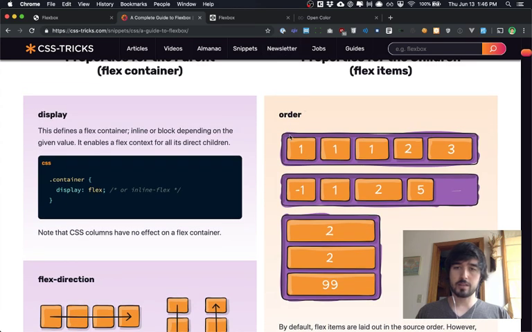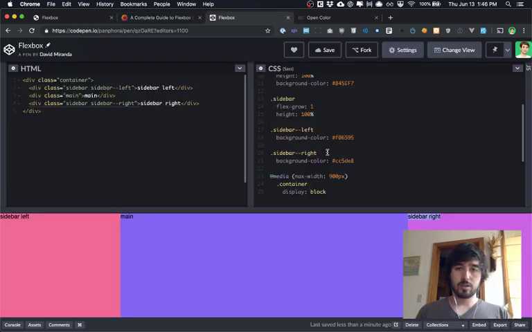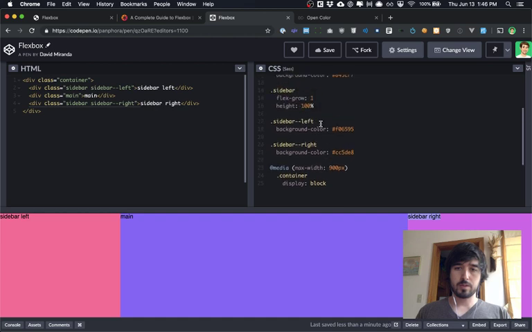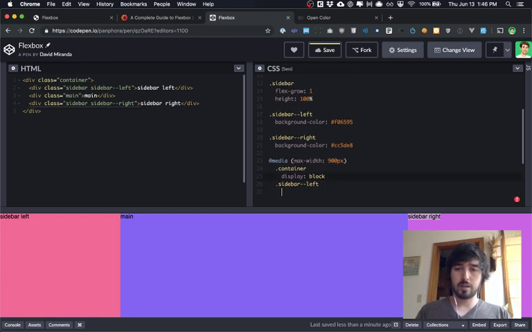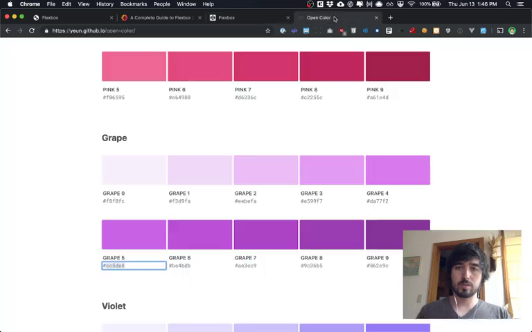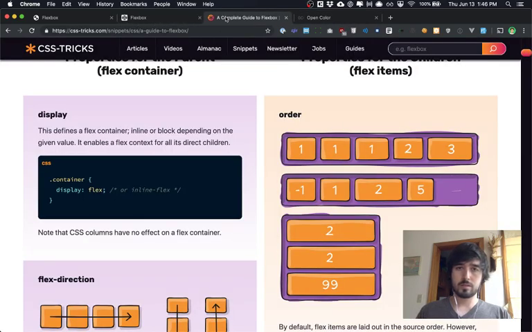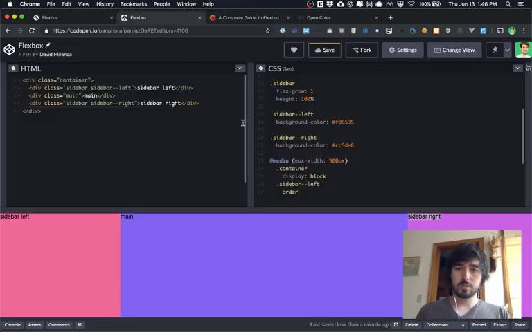I don't think it's 0 indexed. So I think what we can do is sidebar left when we're below 900 px. We'll do sidebar left and, is it just order? Yep, so we'll do order and 2, I believe.